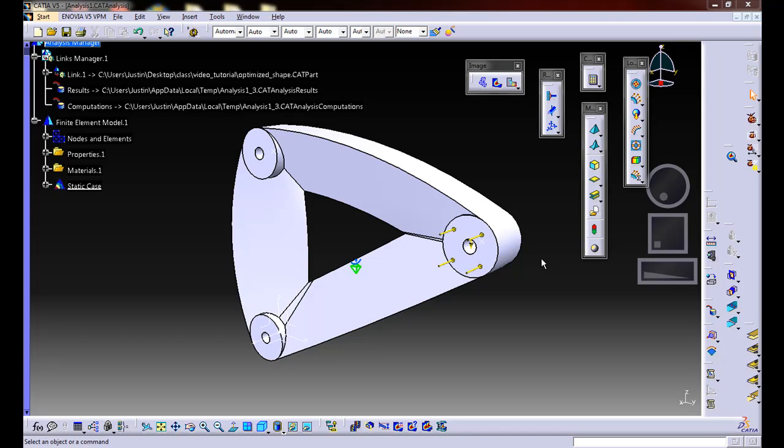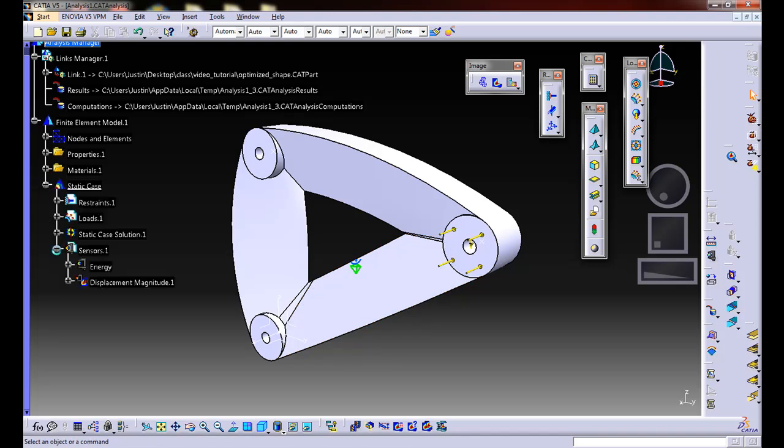Okay, so for the last video in this tutorial, we're going to be showing how to link the optimization engine with our finite element model and our parametric model to create an optimized part. So what we're going to do here is first go into our part. There's one more item that we need to add into it, and that's a measure of the amount of material that we're using. Ultimately, this optimization is going to be designed to minimize material and also minimize the deflection of this particular point where we're loading it.